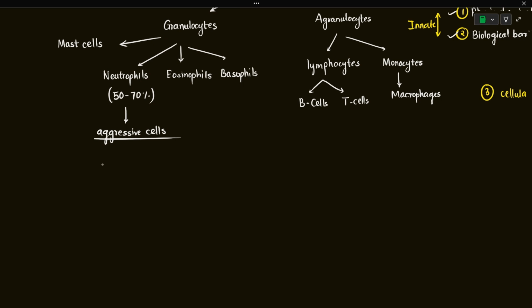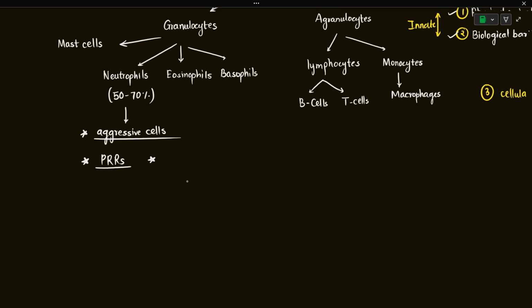Okay, they also express PRRs, which are known as pattern recognition receptors. If you don't know about them, please don't worry. We are not going to discuss that here. We will have a separate lecture in innate immunity, where we will discuss those things in detail. But for now, just remember that neutrophils express the pattern recognition receptors, and they are the hallmark of acute inflammation.